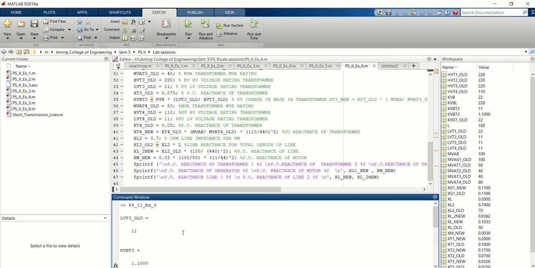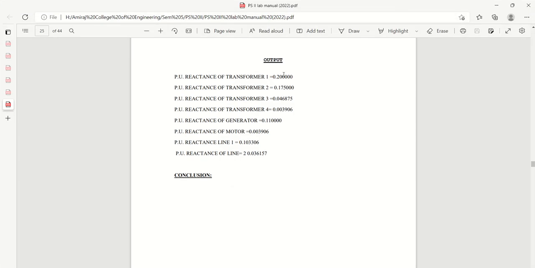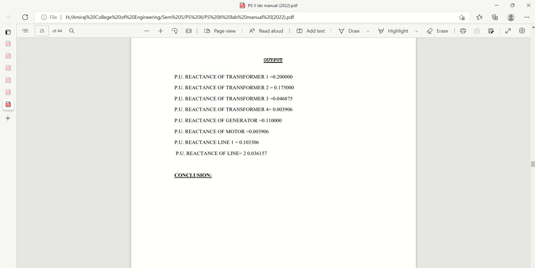They haven't mentioned LVT3, KVBT3, and XL2. So the per unit reactance of the first transformer is 0.2. Let's match it. Yes, it is 0.2. For the second transformer it is 0.175, so 0.175. Third transformer, 0.046875.